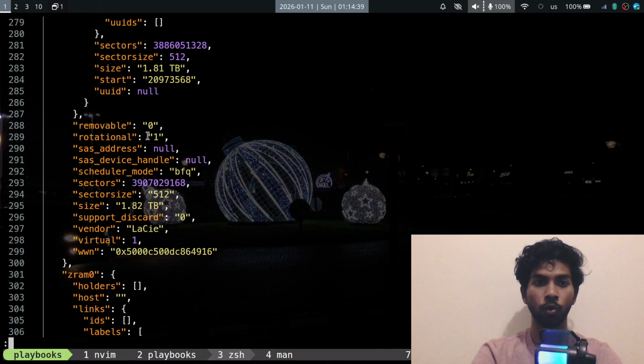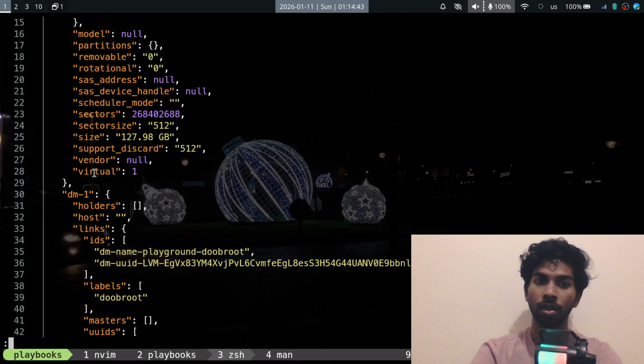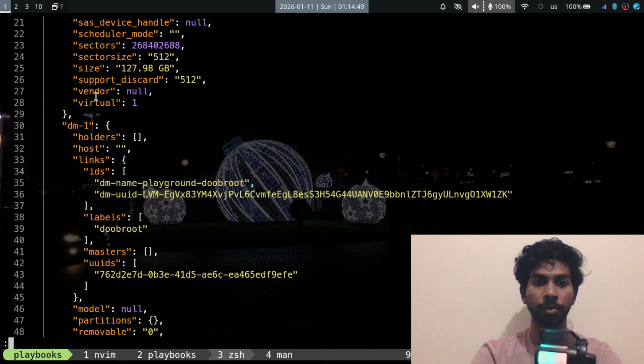So if I were looking for removable... No, because even if it's a virtual device, removable is 0, and there's no SAS address. So the only way I can get it would be to do something like /dev, and then I'd have to use this name. But how do I get this name?